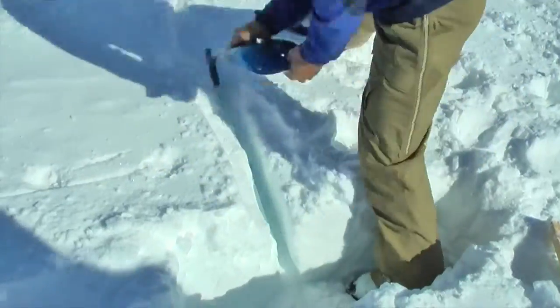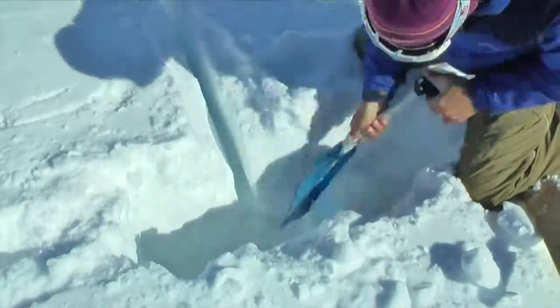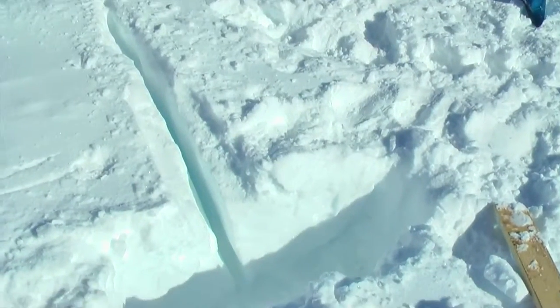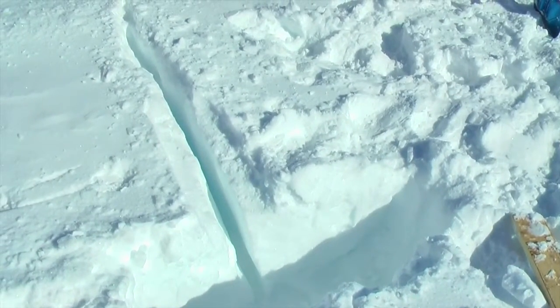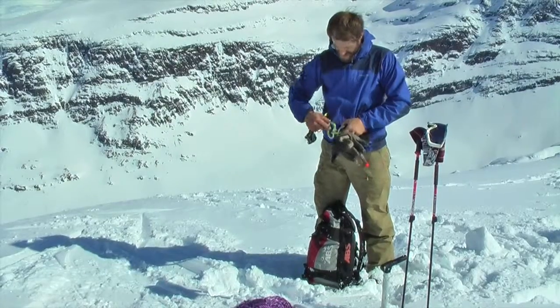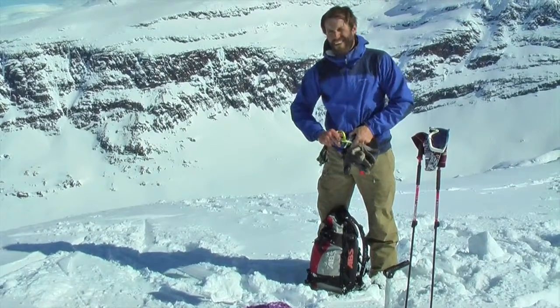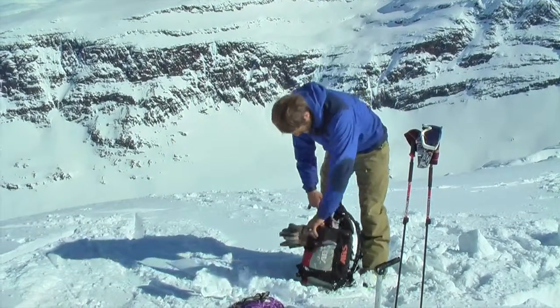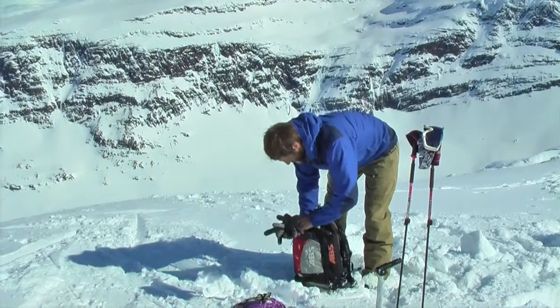In any anchor system, it's always critical to consider which way the weight will be pulling onto the actual anchor itself. At this point, it's always critical to make sure that all of the guide's gear is ready to go and in proper working order. Often it takes a little extra time, but it's well worth it to ensure the safety of all guests.